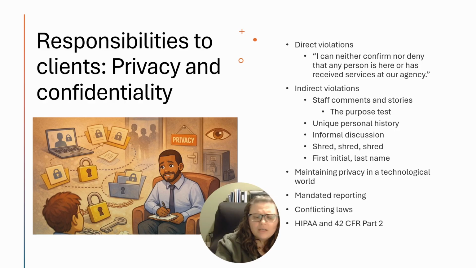And then we all know that there's obviously the mandated reporting caveat here. If they're an imminent threat to themselves or someone else, you do have reporting duties. If there is something else that goes against confidentiality that you feel like you need to report, check with a lawyer. Don't just go and do what you think you're supposed to do. Make sure you're consulting with at least other people on staff, probably a lawyer, if it's anything beyond those general obvious ones.